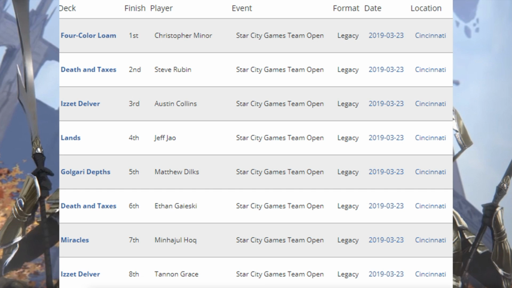Okay, let's move on to Legacy, beginning with the 3rd chapter of the Star City Games Open. And of course, remember, this is the team event. First place, 4-color Loam. Second place, as well as 6th place, Death and Taxes. Third place is a Delver that also came in 8th place. 4th place, Lands. 5th place, Golgari Depths. 7th place, Miracles. And there are some cards from Ravnica Allegiance in some of these decks. Let's look at those lists.